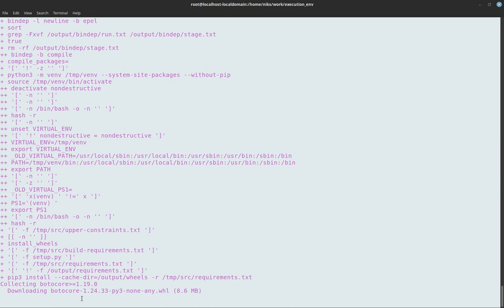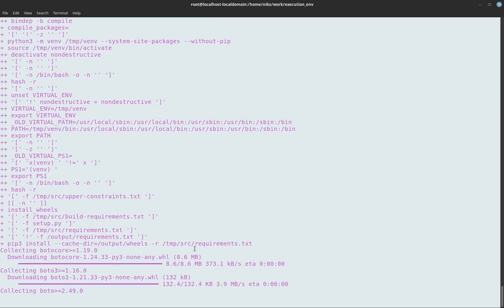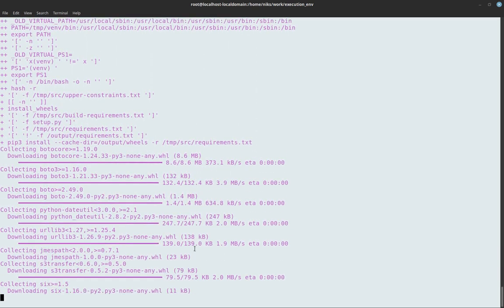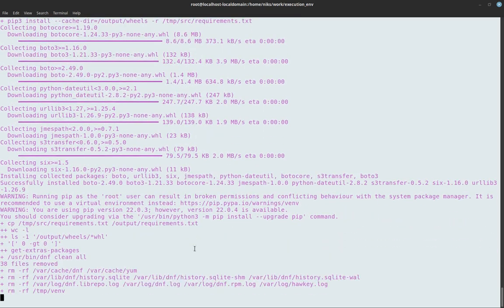Now it is downloading those Botocore packages as part of the collection. Once that is done, it will create a container file as well, which I'll show. There will be a context folder within this folder that will get created, and within that context folder you would see a container file as well, which you can also use to create a container image, but Ansible Builder will create a container image for us as well.